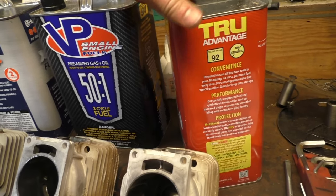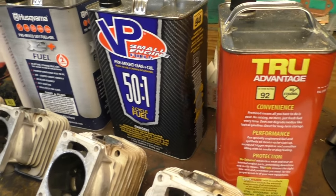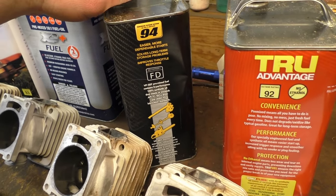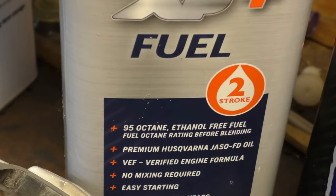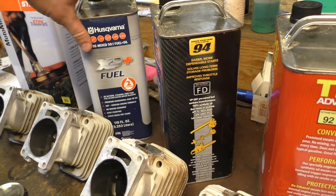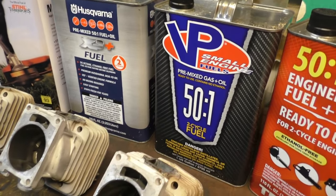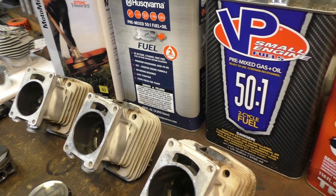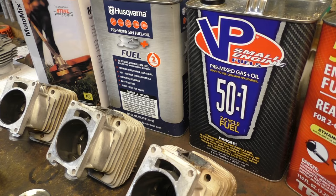And the octane, do you really think there's any way that the octane makes that big of a difference? They're all ethanol free. And there's no need to have a high-octane fuel in a chainsaw. A stock chainsaw is only like 7-to-1 compression ratio. I cannot imagine how hard you would have to work a saw to ever get it to detonate, even on like an 87-octane fuel. I don't see any big advantages of the octane. But maybe over time for degradation, you're going to lose some octane the longer it sits, I would think. But it's not octane that makes the gas burn. Octane makes the gas burn slower. Well, it's the resistance to detonation. Right. Yeah.